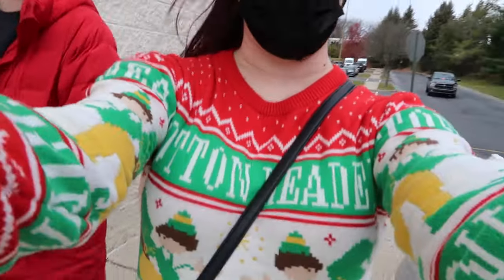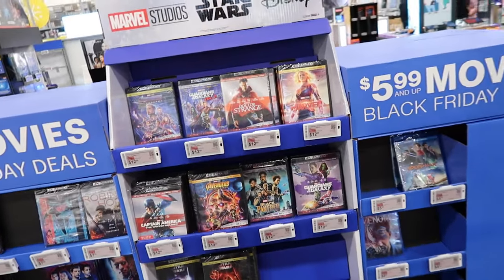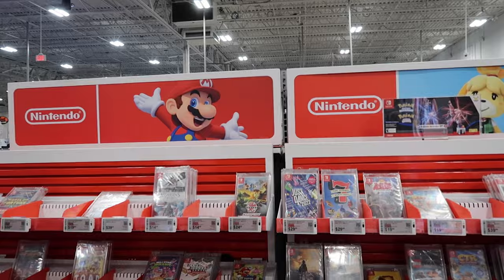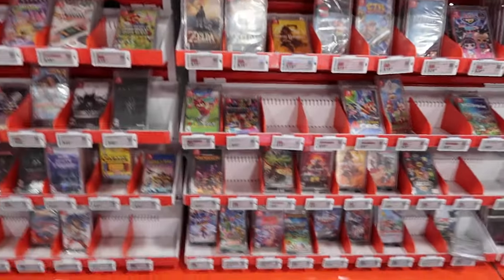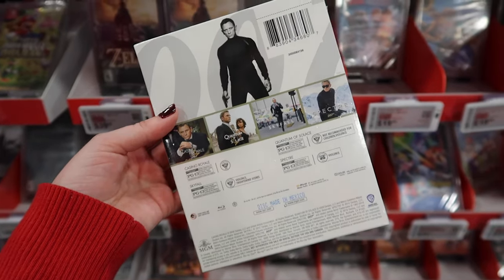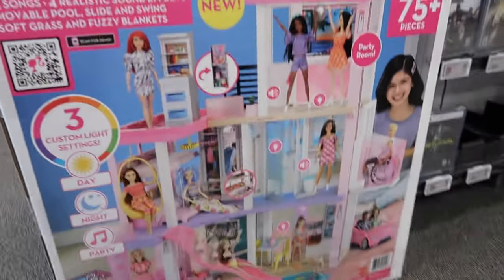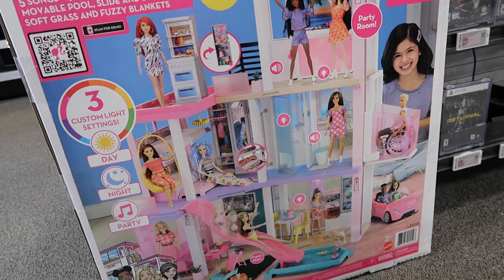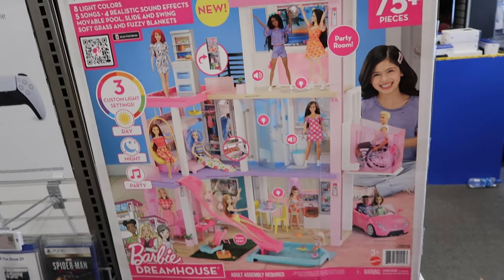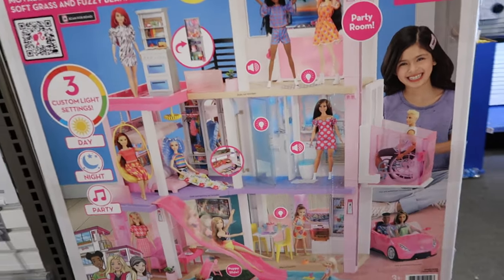It's so windy and cold but we were so hot after the mall. Now we're going to Best Buy. Literally everywhere else has had no DVDs, so not sure if we'll get much, but at least they have a lot to look through. I'm going to get this, and I'm getting the Daniel Craig James Bond movie collection for only 10 bucks! I also spotted the Barbie Dream House with light settings — I never had one and this one is insane. It's only $180 and adult assembly required — perfect for me!